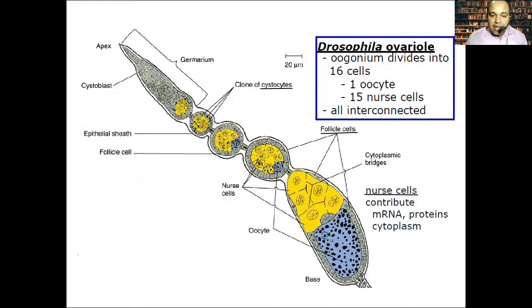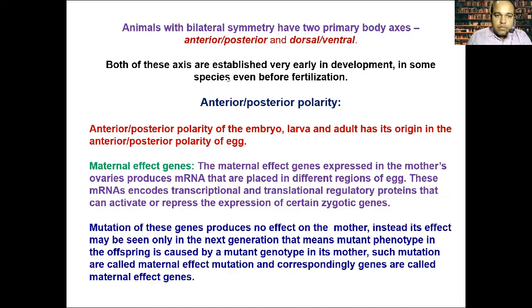After this, inside the cytoplasm they will accumulate the mRNA which will determine the anterior-posterior and dorsal-ventral polarity. It is the one that would be able to determine the anterior-posterior and dorsal-ventral polarity of Drosophila melanogaster. All the polarities of Drosophila melanogaster are established through these mRNAs that the nurse cells produce.